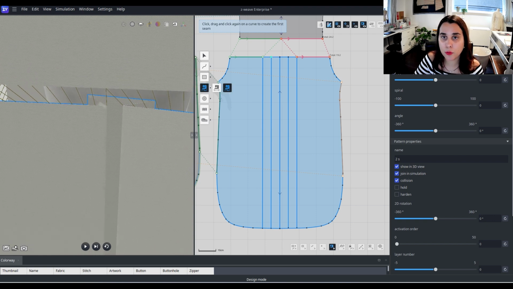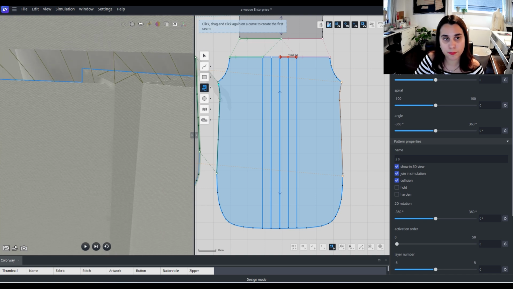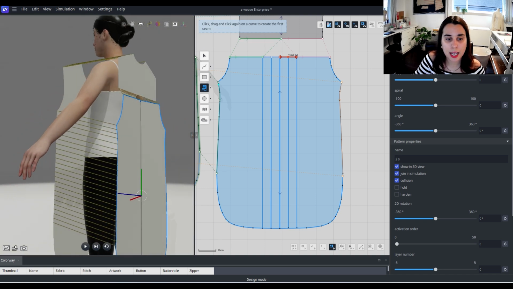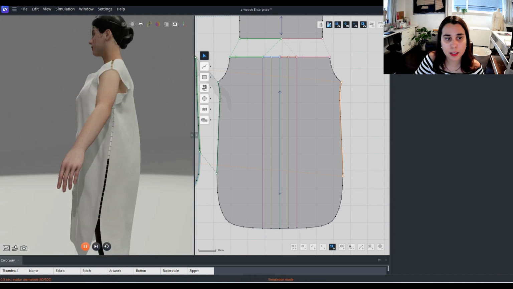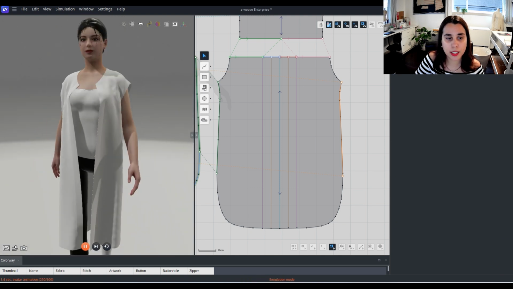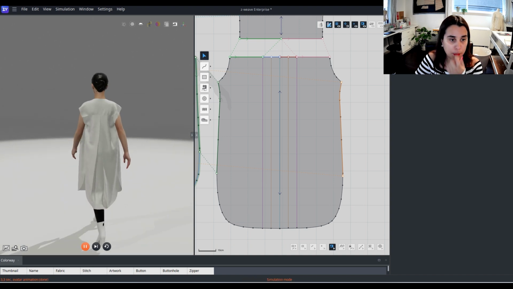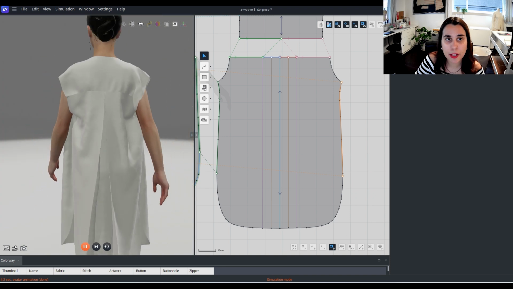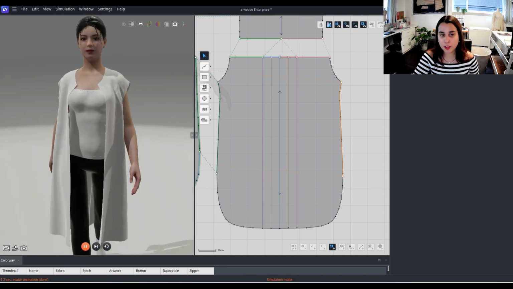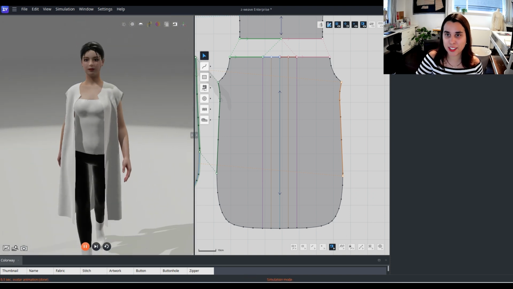And even now I can sew my other things. So for example, I can sew this here, and I will do here as well. So here you can see that I sewed it pretty well, and then I will sew my other fold. After that I can press play, and you can see how I sew my front with my back, and even how I create my fold in my back. So here you can see it's pretty easy, I love 3D.